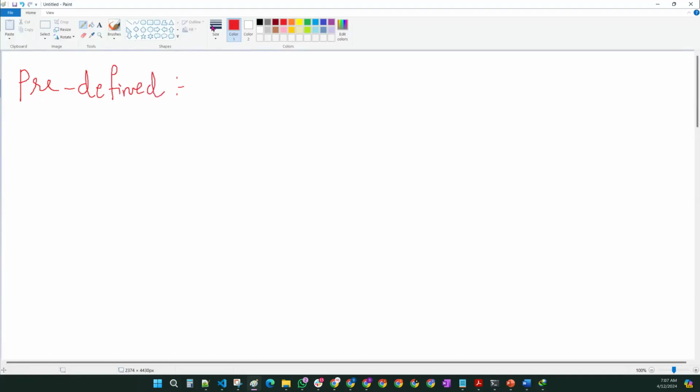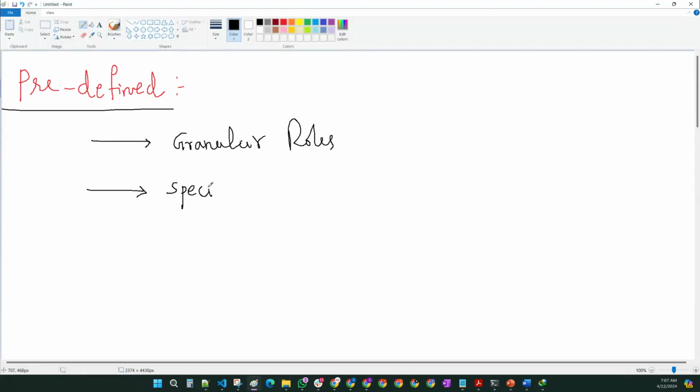It is also defined by Google. Predefined roles are granular roles. What does that mean? It is specific to the service. These are specific to a service.